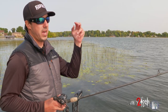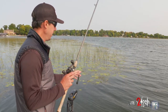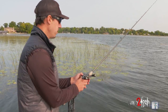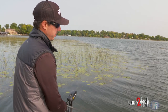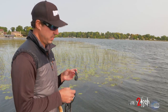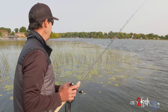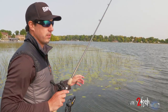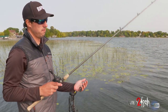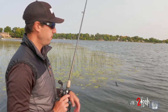As soon as you get them up out of that mat and you've got a good hook in them, usually you're going to land them. The times you lose them is if their head is turned the other way and not coming up through the hole where your bait went in. Stay really paying attention when that bait goes through — be in tune with it and not looking around, because that's when you're going to lose fish.